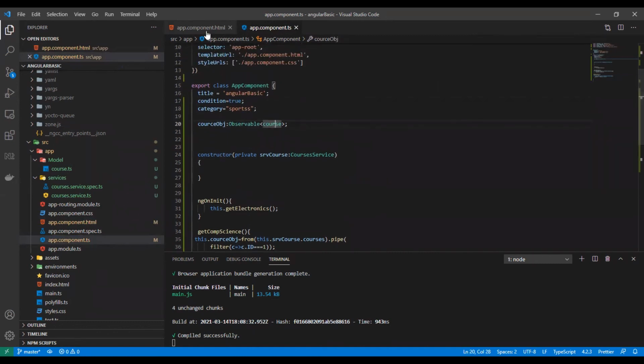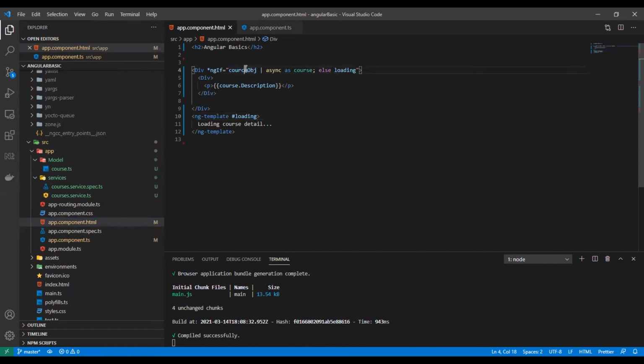And I'm telling Angular that if the course object is available, meaning the data is available from this asynchronous call, then I'm declaring this as a variable course. Then I want to access the details of the course description. If the course object doesn't have any data, that means we did not get the data from the service yet, so I want to display the message loading course detail to the user.